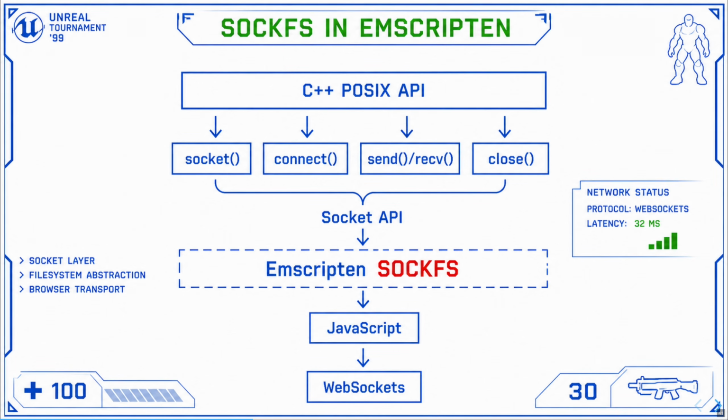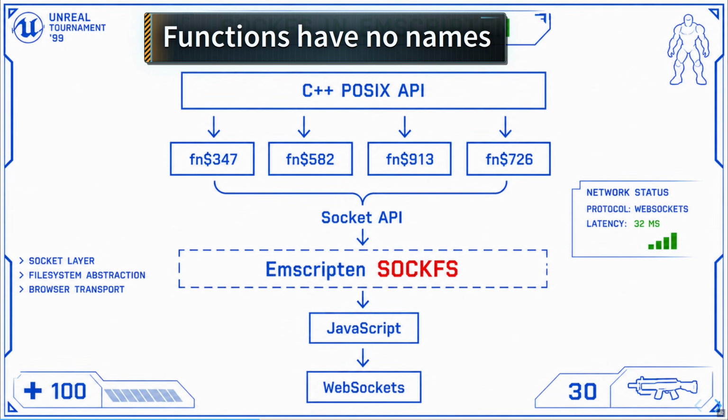But in our build, there was a problem. It was a release build. Most function names were stripped. The function still existed, but the names were not human readable. Instead of names like socket or receive, we had names like 3, 4, 7. Before replacing anything, we need to understand which function was which. So we had to rename functions back to meaningful names.